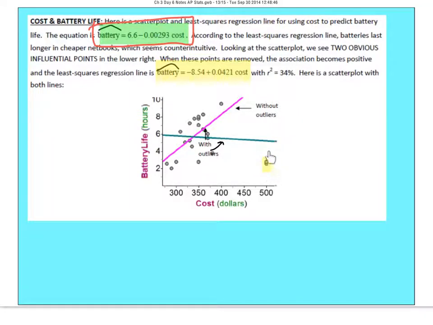But these two guys here in the lower right-hand corner look like they're definitely influential points. If we remove these two, the new line that's going to get created is this pink line, which is incredibly different from the blue one. Here's the new equation right here. The y-intercept is completely different, from positive to negative, and the slope is different, from negative to positive. So we're going to notice here again how influential those 2 points were in the x direction.